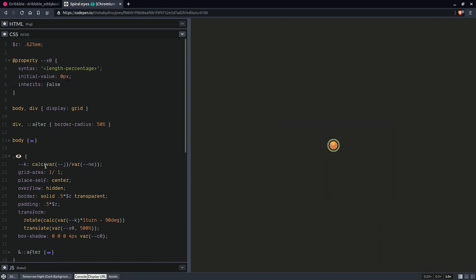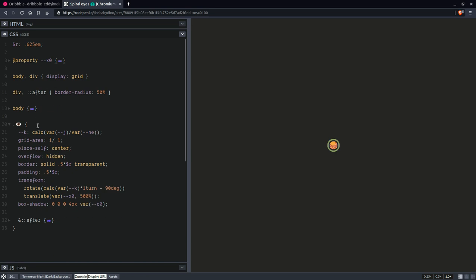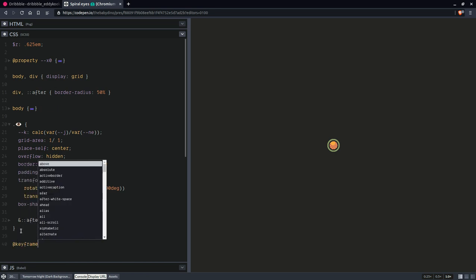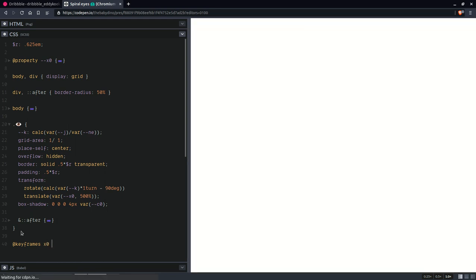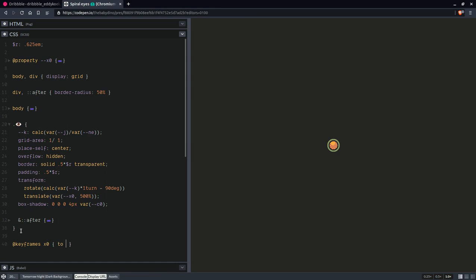Okay, and now we're going to be able to have here keyframes, and this is going to be x0 to x0. Let's say it's going to be 500%, something like that.